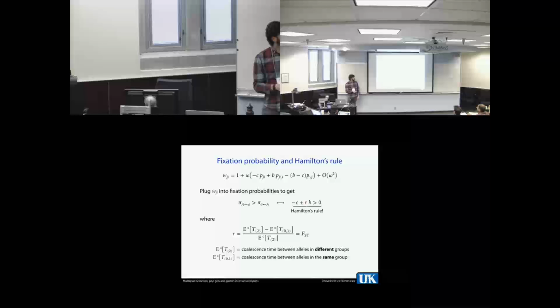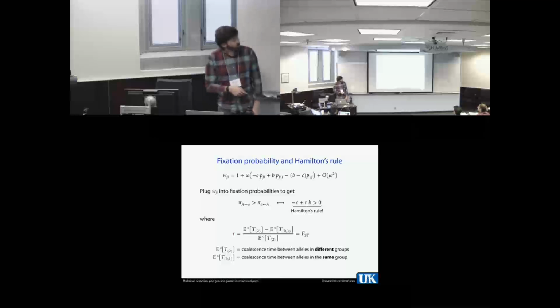It's expressed in terms of the time to coalescence between alleles in different groups, and then the time to coalescence between alleles in the same group. So if the population structure is very strong, which means maybe there's not very much migration between groups, individuals within groups are going to be highly related to one another. Then the time that it takes alleles to coalesce between different groups is going to be very long, and the time that it takes alleles to coalesce within groups is going to be short. And what that does is make up for a high genetic relatedness. And this also in population genetics takes another term. In this simple model, this island model, it's called FST.